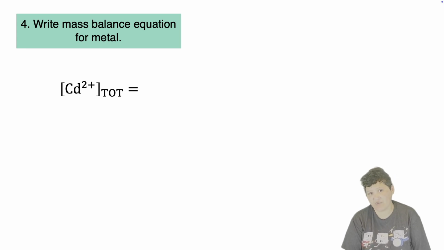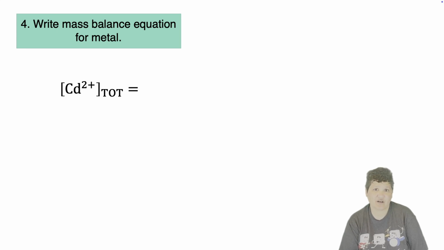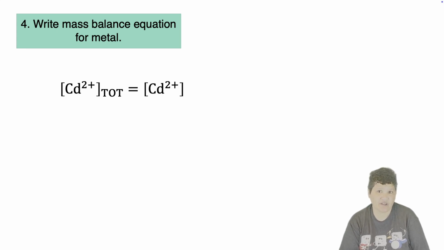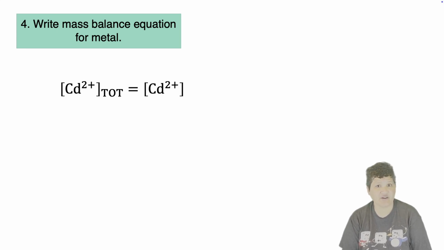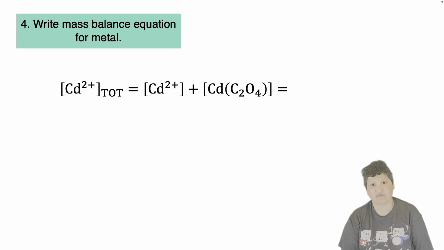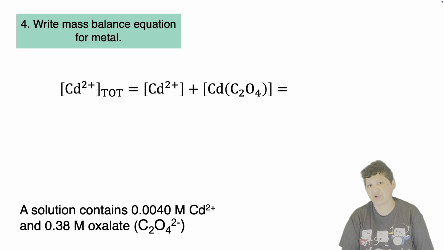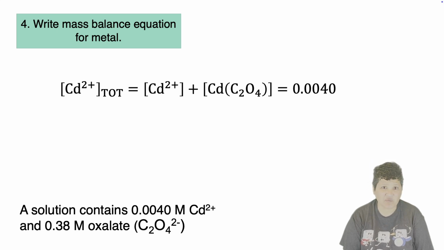So our total cadmium concentration must be equal to the concentration of free cadmium, that's cadmium that's not bonded to anything else, plus the concentration of the cadmium oxalate complex. Now, our original problem actually said how much cadmium was put into the system, so we can add a number to this mass balance equation. The total amount of cadmium must be 0.004 molar.